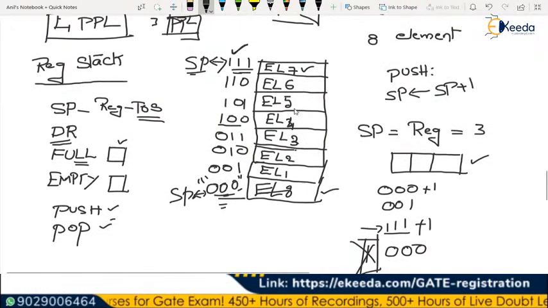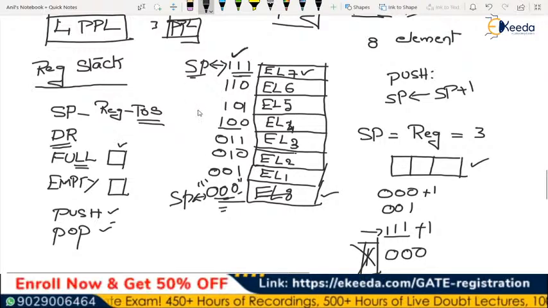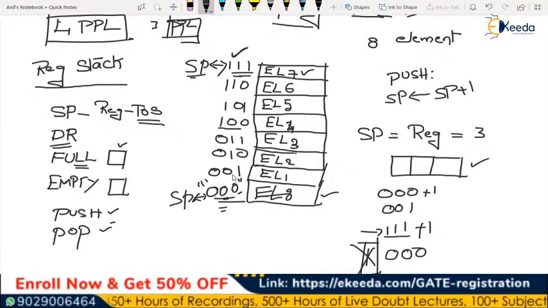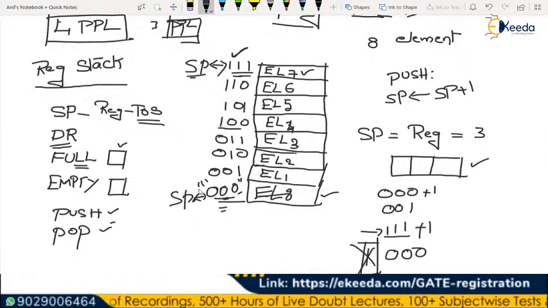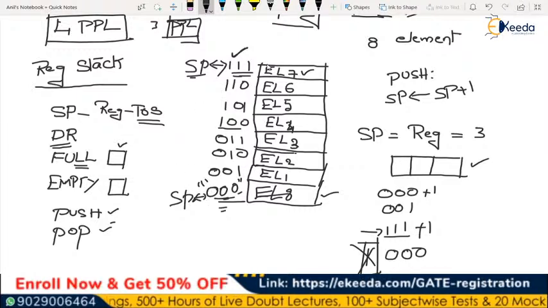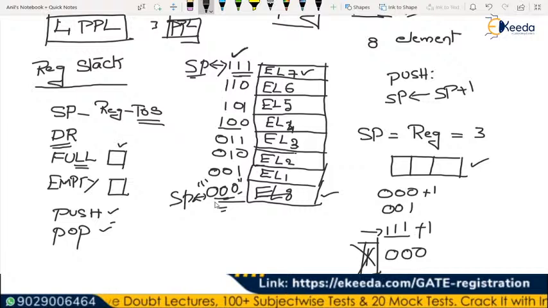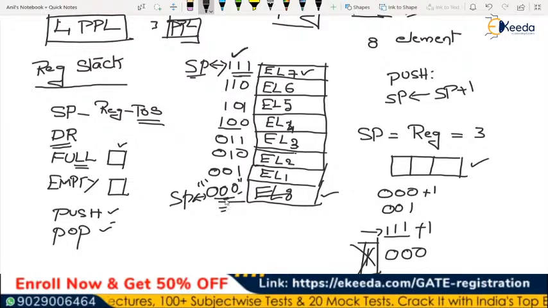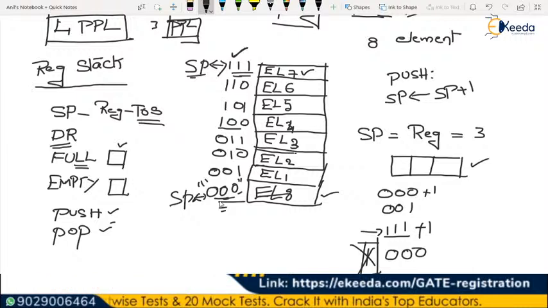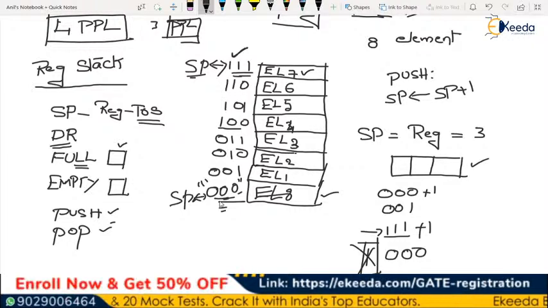Simply. Okay, because either after stack is completely full or after the stack is completely empty, 000 is the base of the stack. Either it is the top of the stack or it is the base of the stack. So initial top of the stack or final top of the stack is 000 only.